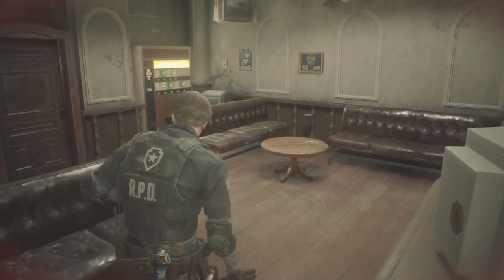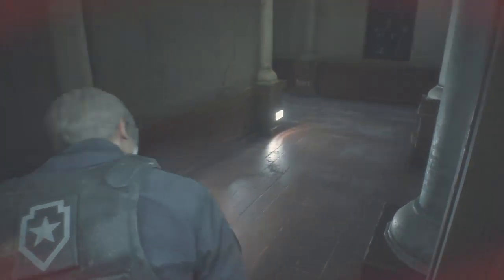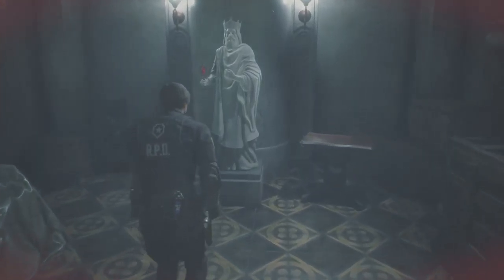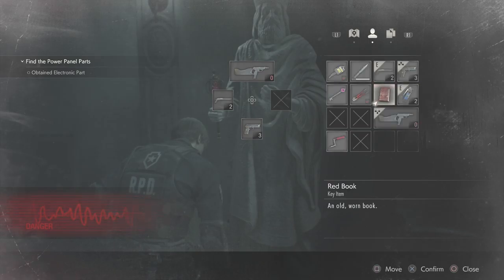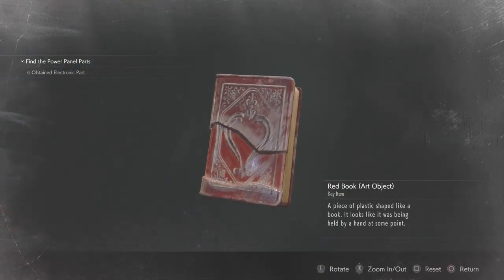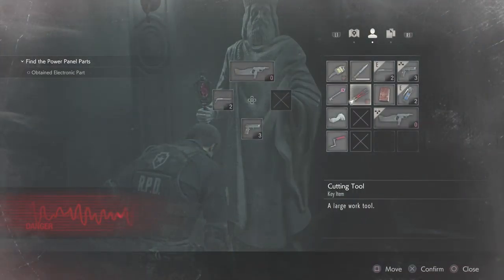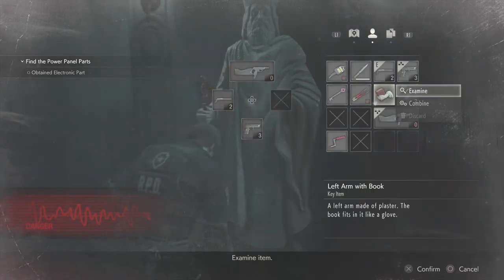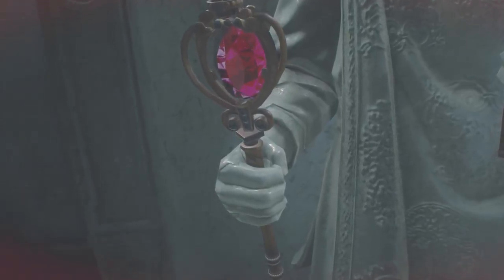All right, so how do you open this safe? Do we need to open that trash? There we go. Does Jesus need that book? I think he needs that book. Now we combine it, I believe, with the book. Boom. And then we put it up here. Boom. Thank you, Jesus. Now give me that damn thing.